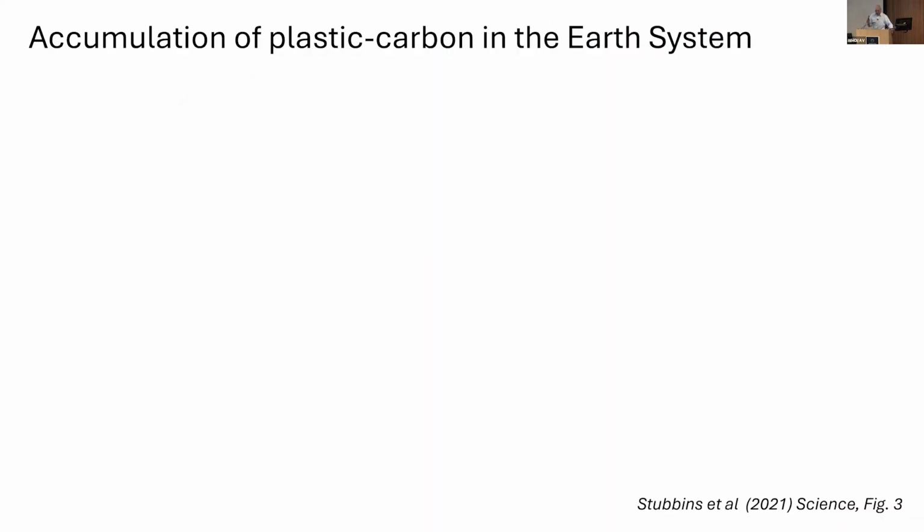So as you can imagine here, in this nice review by Aaron Stubbins, if you're new to plastics, this is a really accessible review, a great place to start. And basically what it was showing is that since the 1950s, the amount of plastic in the environment has been accumulating. So if you take the amount that's produced and subtract the amount that's been incinerated, that's what we're left with. And it's increasing at a rate that can be modeled as a cubic function of time. And so this is already in the environment, and it's projected to keep increasing. So this isn't a new problem or one for the future. It's already here and maybe affecting our observations now.